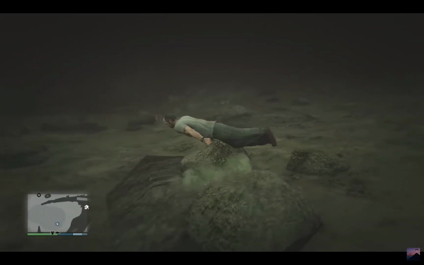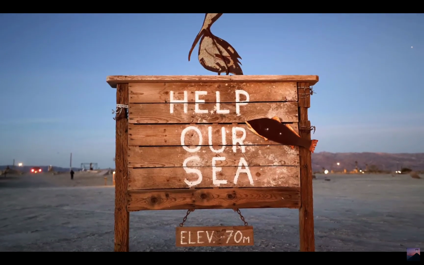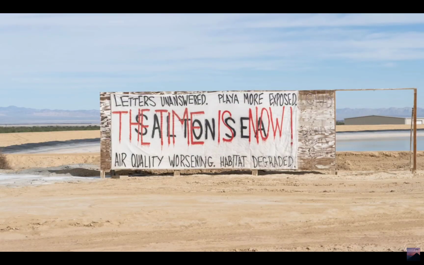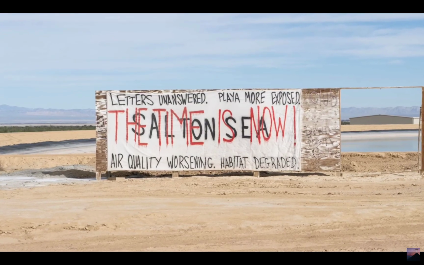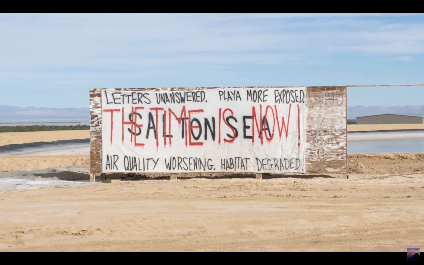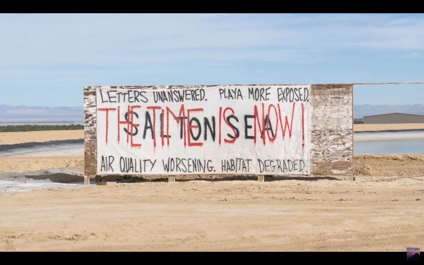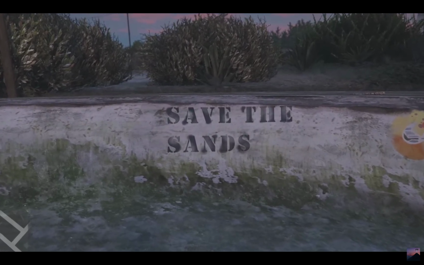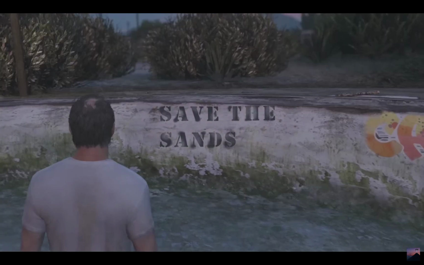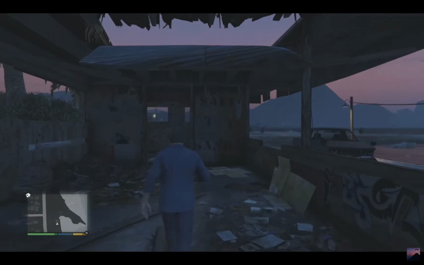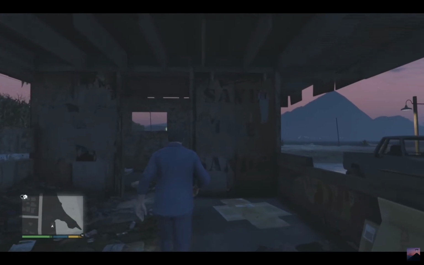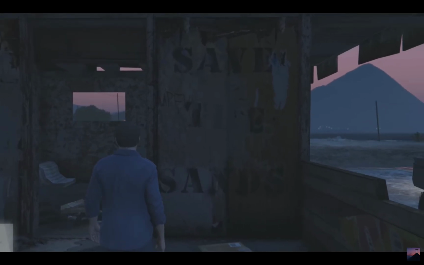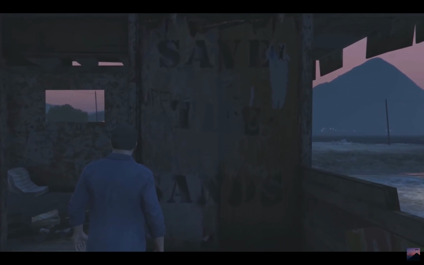In real life, the nearby residents set up a thing called Save the Salton Sea. It's basically a petition, they put up signs, and the idea is they want the government to put funding into saving the Salton Sea to try and make it how it once was before. And Rockstar put the same thing in GTA 5. If you look around Sandy Shores, you can find the words Save the Sands. It's written everywhere around Sandy Shores, so in abandoned buildings, on walls, in swimming pools, and it's the in-game version of Save the Salton Sea, Save Our Sands.